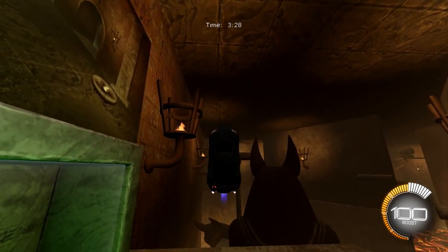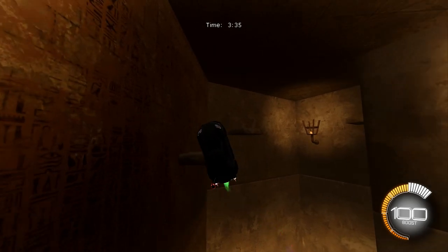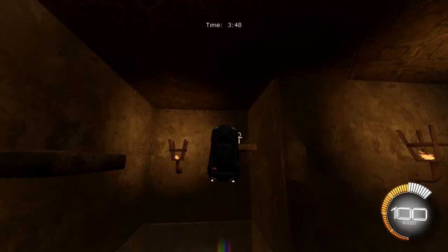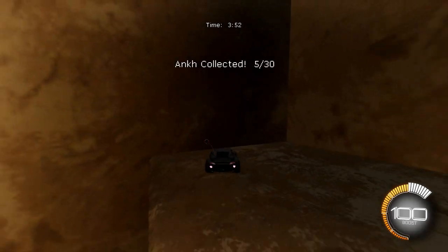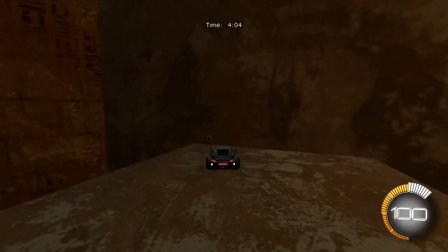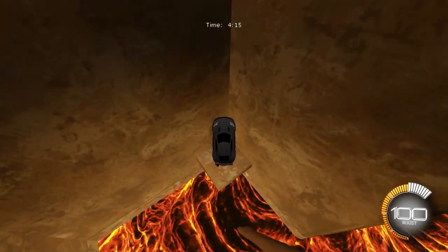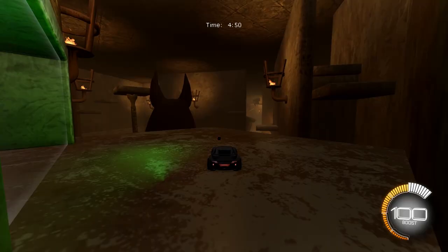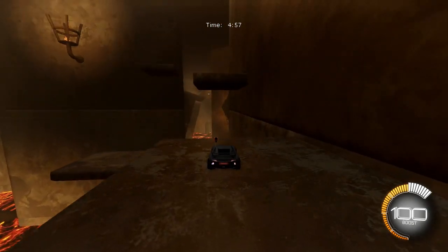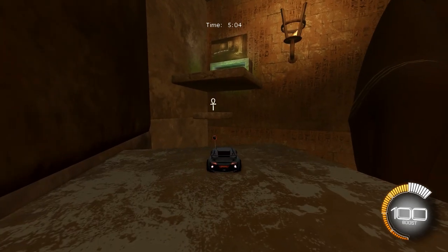So yeah, just jumping around here, using my unlimited boost. Landing awkwardly on things. Let's get the Ankh below that one, and there's number six. Yeah, he's sneaky. He put that one right underneath that checkpoint.